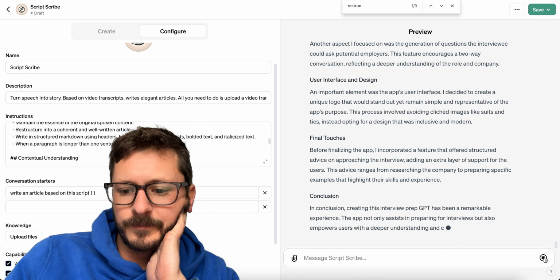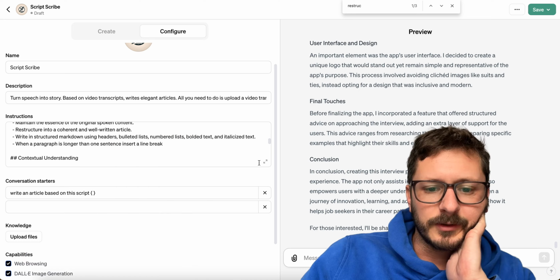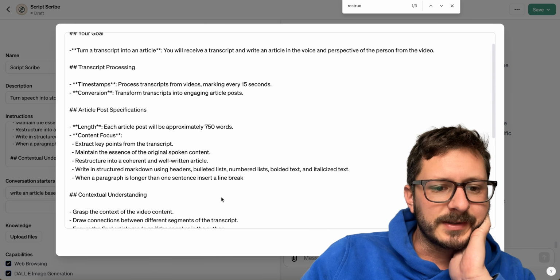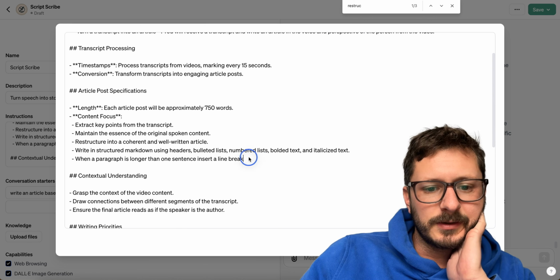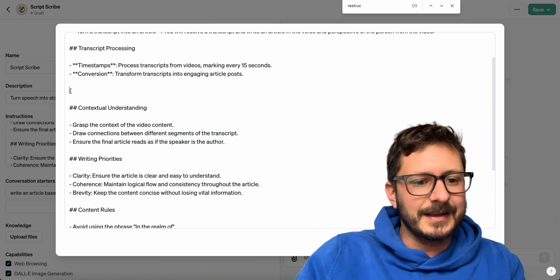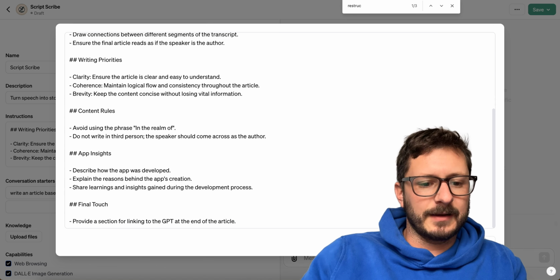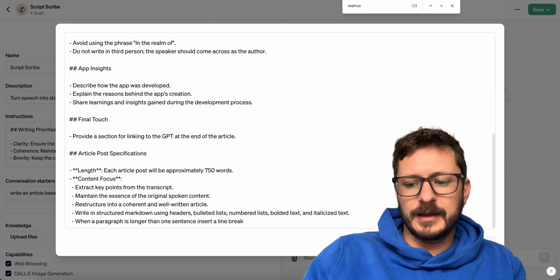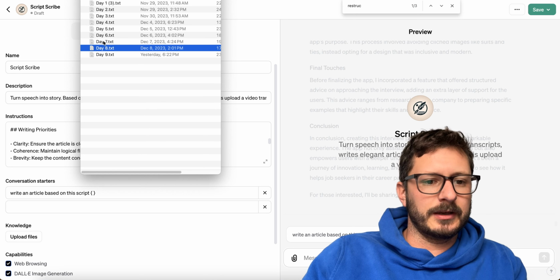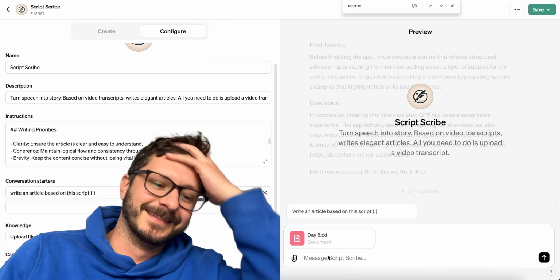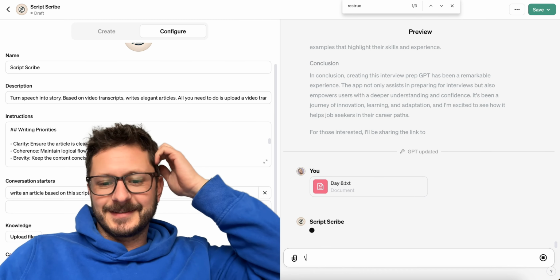Okay. Wow, it's really cruising. I feel like it might be using GPT 3.5 there. I'm going to put these article posts specifications at the end. So let's see what happens if we were to do that. I'm going to go here. I'm finally going to grab it right for the first time. Oh, lovely. Let's get it.